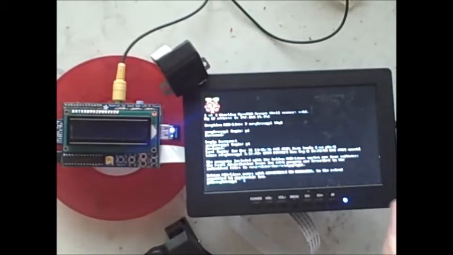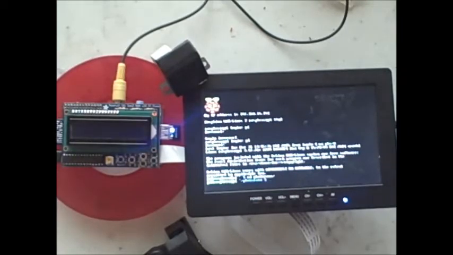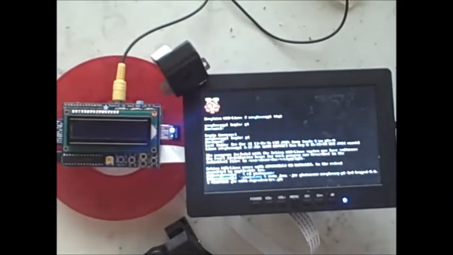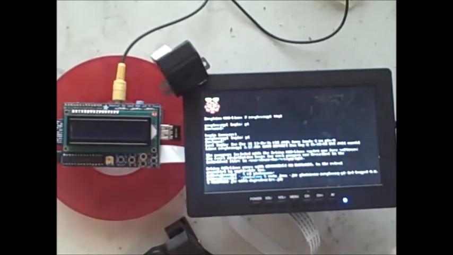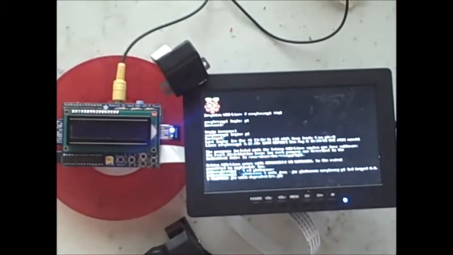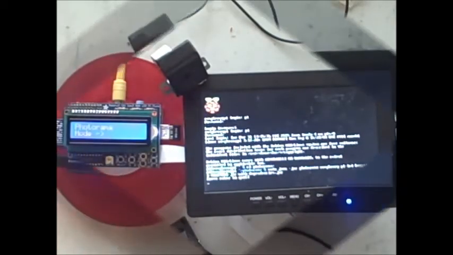And so now that I'm logged into the Raspberry Pi, I'm going to go to the directory where I've already downloaded the executable jar, which is under Photorama. And the command to start it needs sudo privileges because it's using I2C, which requires root privileges. And so it's basically just specifying Java, the jar, and then where the jar is, as sudo. And the first thing you'll see is that the LCD lights up.